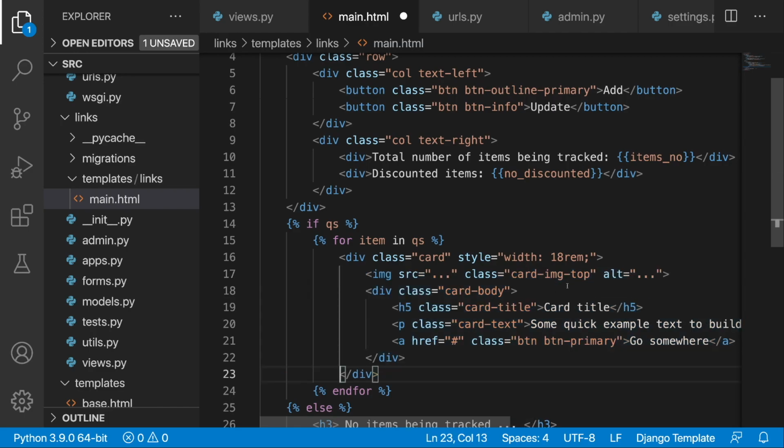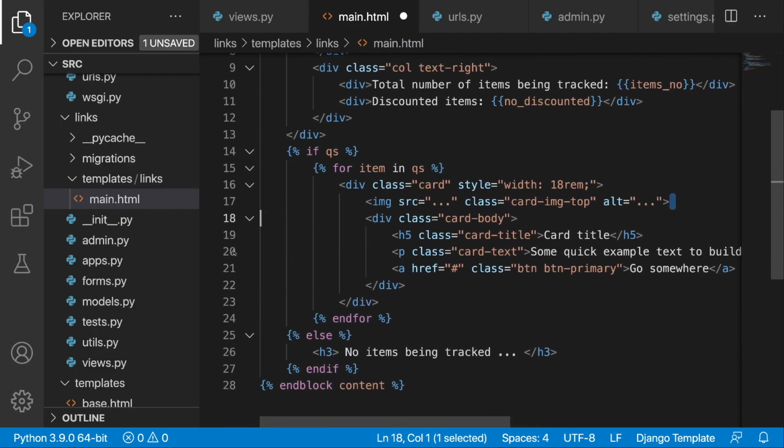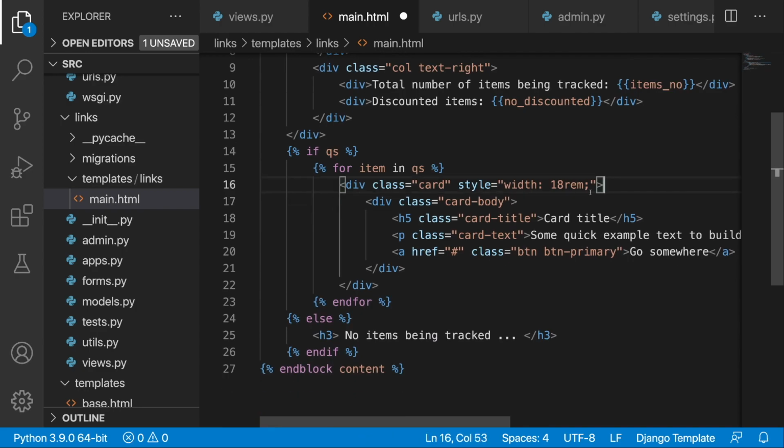and then let's get rid of this part over here for the image. Okay, we will delete the style, and over here I'm just going to add a margin top 3.